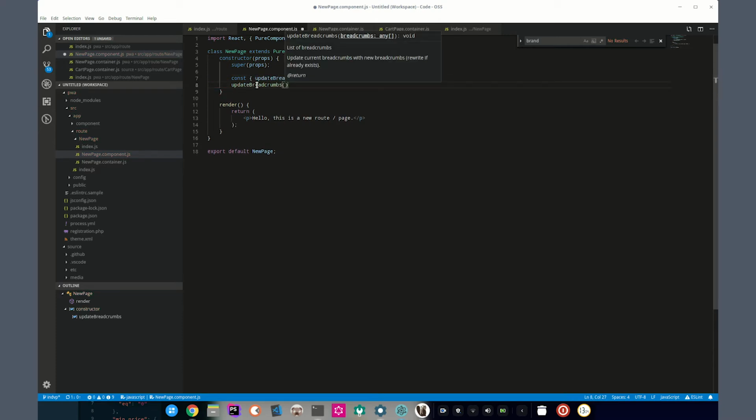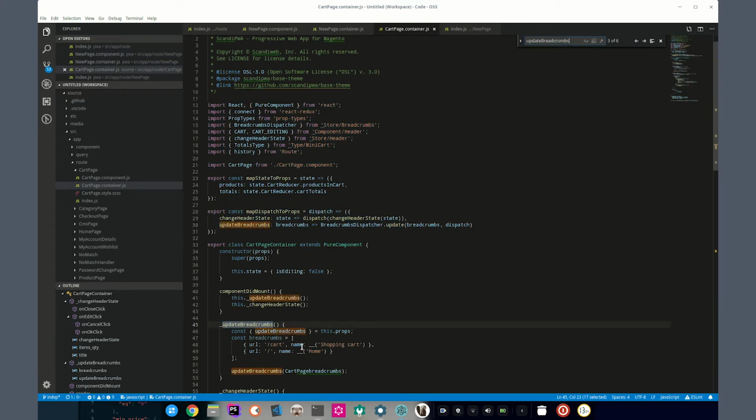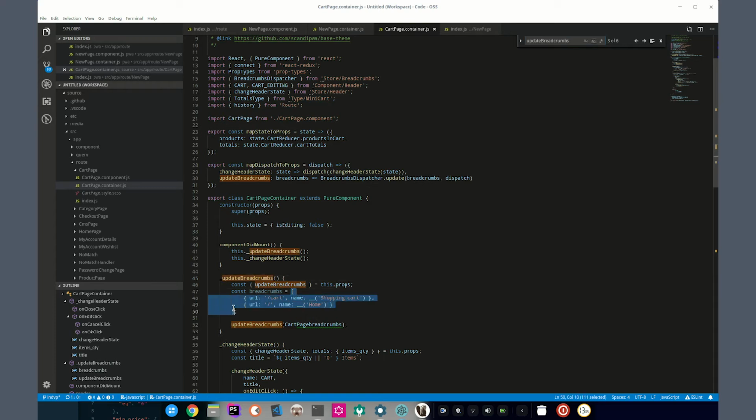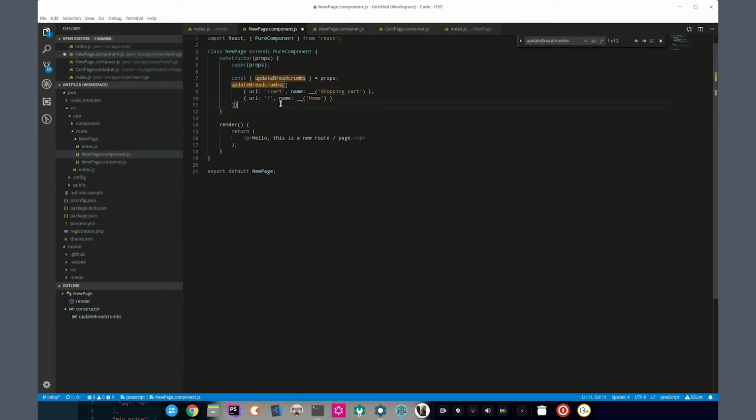Let's see how it was done in, for example, a cart page. Update breadcrumbs, and here's how it's done. So it's an array of URLs. Cool. Let's update breadcrumbs in the same manner. Here it's not a cart, it's a new dash page, and it's called a new page.